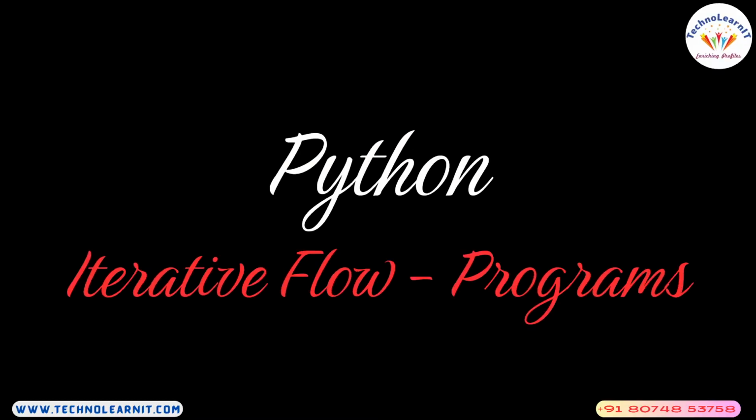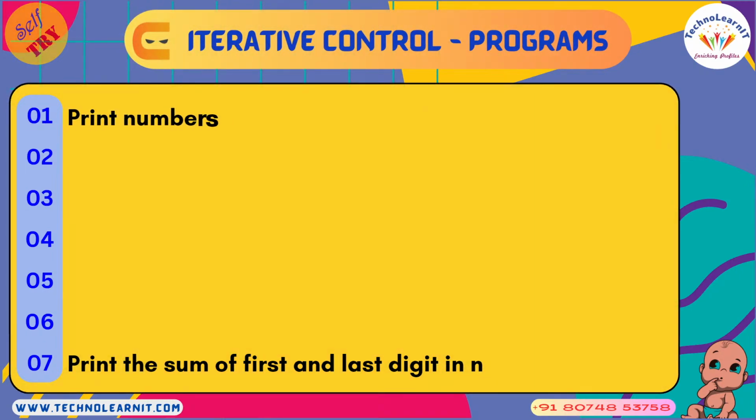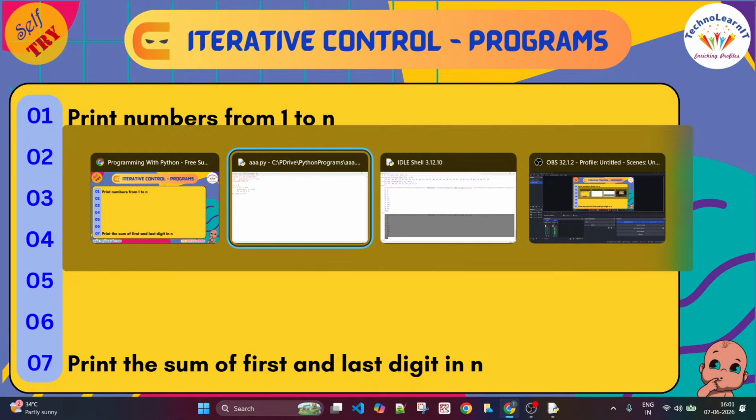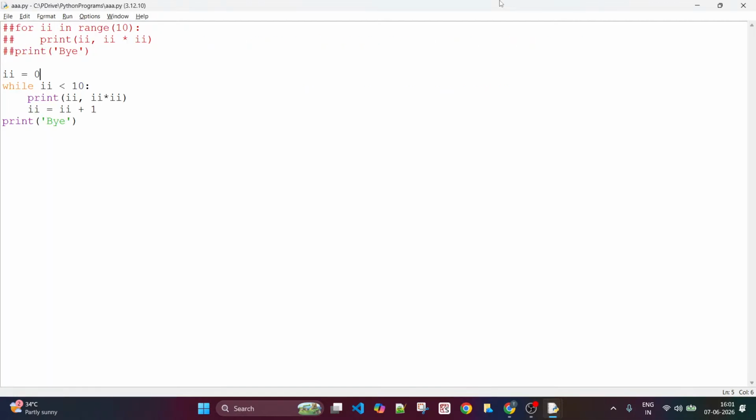Okay, what kind of programs can I write? All right, I'll come to this later, but first I want to cover this: print the numbers from 1 to n. Quite simple now. Can you print the numbers from 1 to n? Yes, it's quite simple to print the numbers from 1 to n. What is n here? n has to be given as input by the end user.